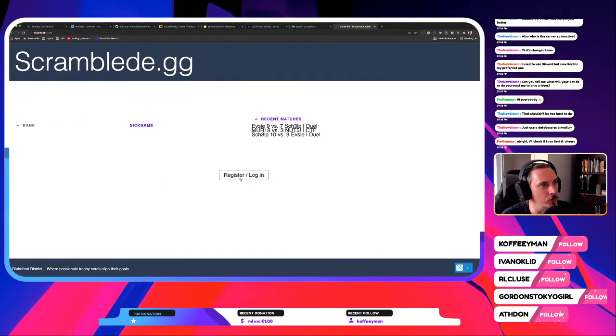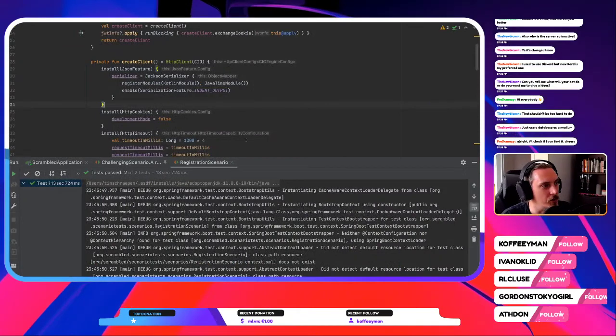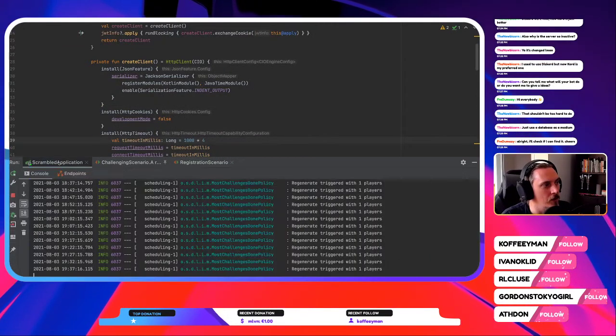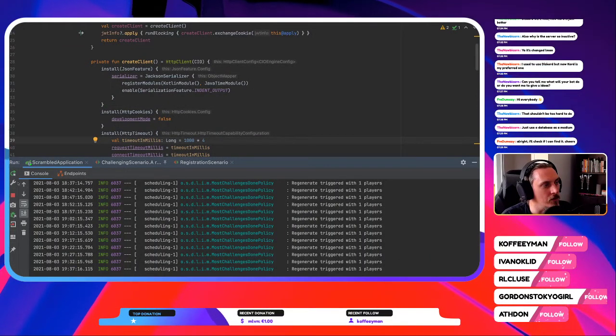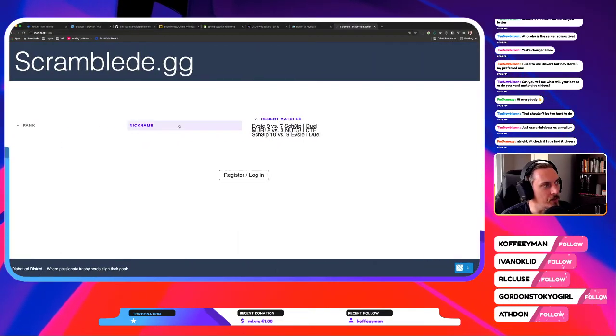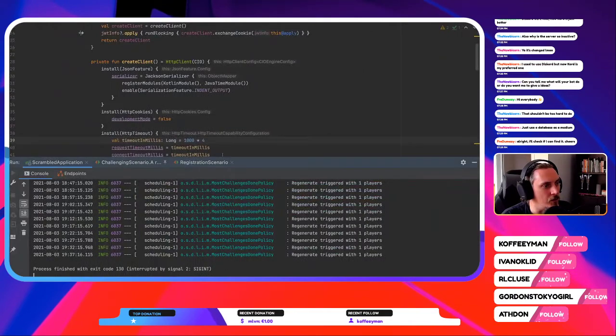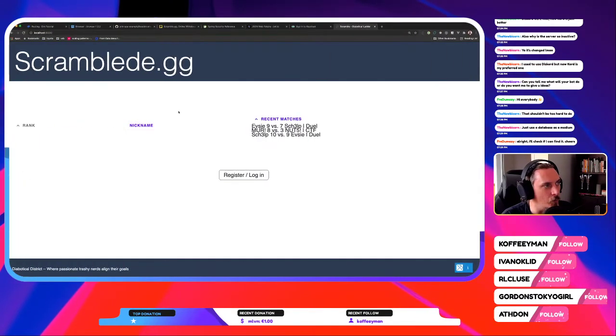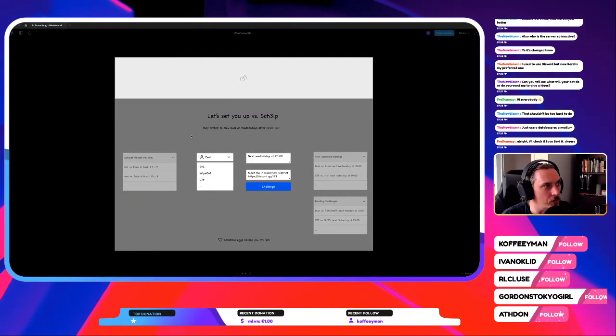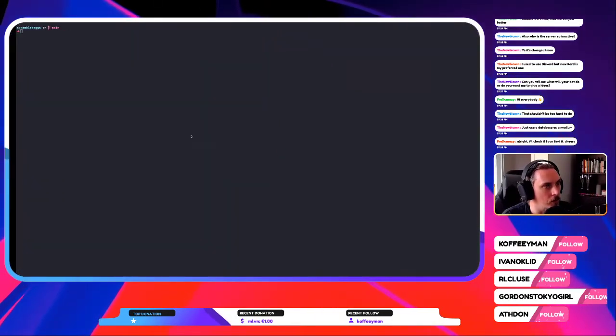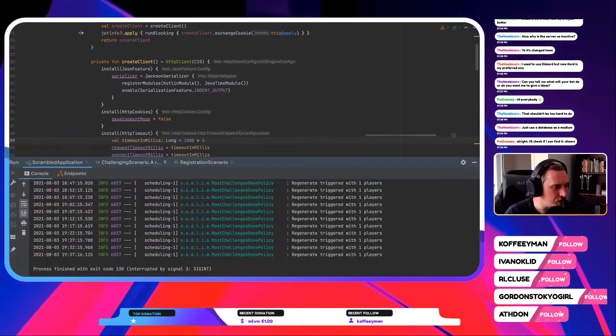So maybe I should start my server first. Not sure. Let's restart that, because it doesn't seem like it was able to find it. So normally my UI, am I even running it still? I don't think I am. Oh, maybe it's running here.